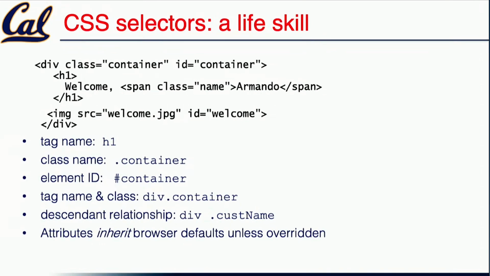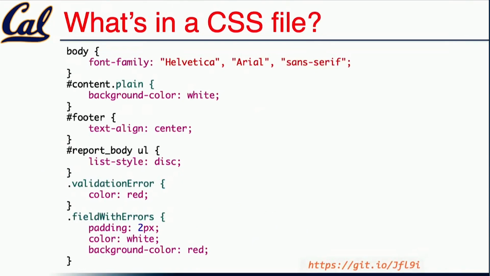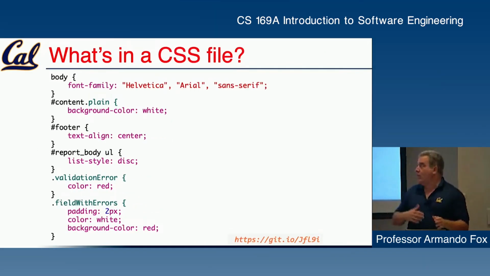It's extremely confusing. But if you look inside a CSS file, what you will see is a set of selectors basically saying, if the element matches this, so if it's a body element, or an element that has the class validation error, there's a whole bunch of styling rules that you can apply that talk about where you put it, positioning, fonts, colors, anything you can imagine. If you're like me and you try to do this yourself, you will come up with something that looks like it was probably designed by malicious vandals.